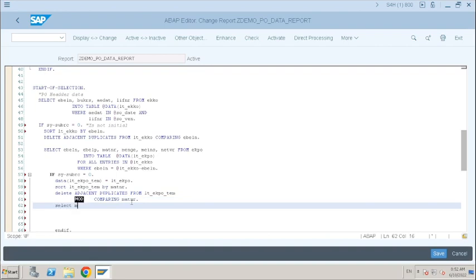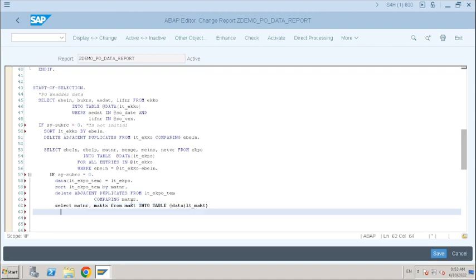Select material number and material description from MAKT into the MAKT table, into table at the rate of data. What is the condition? LT underscore MAKT, for all entries.